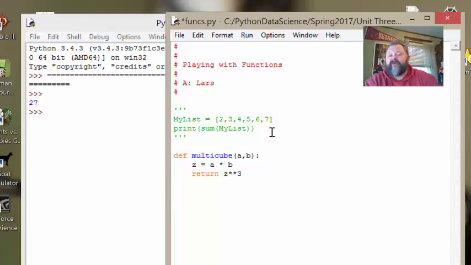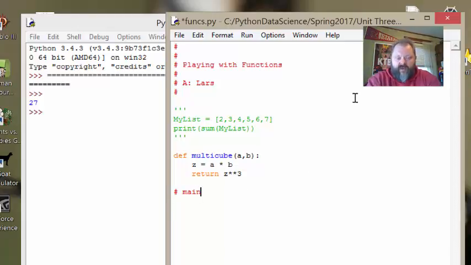And you can see after I do the return, when I hit enter, IDLE shot me back out, so I'm not indented 4 anymore. Because after I do the return, IDLE knows, hey, that person is probably done with their function. Okay, you don't have to be. You can have multiple returns, but we'll get to that another time. All right. So now I have a function. I used the def keyword. I called it multi-cube. I took 2 arguments, a and b, and then I used them in my body, and I have a return value, which is the cube of that.